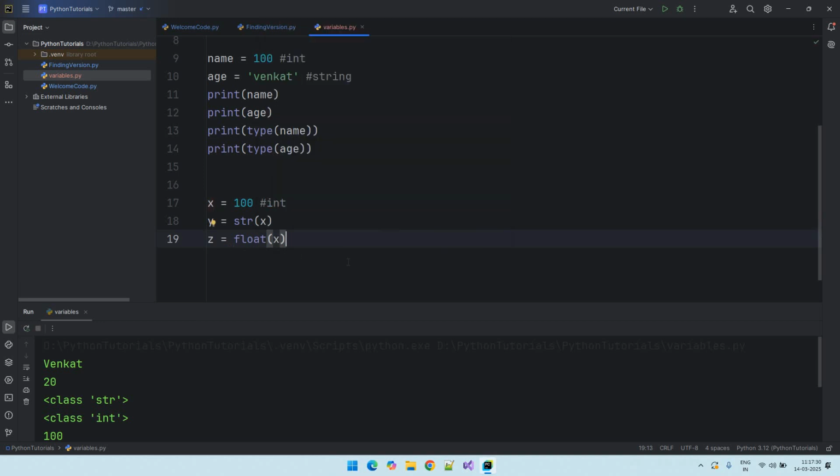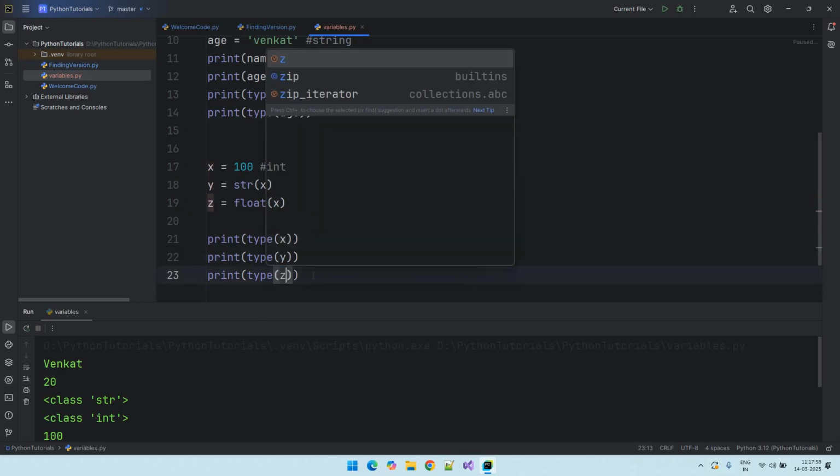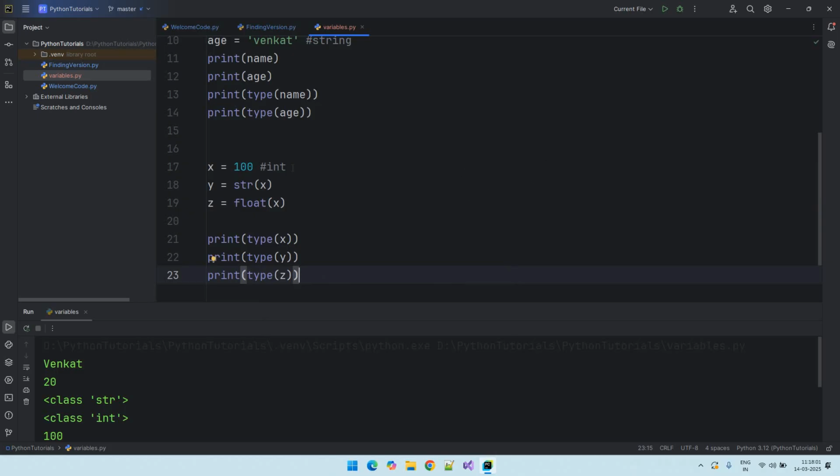Now I am converting x to float. Let us check the data types of x, y, z. Print type of x. Let me copy paste this for x, y, and z. Let me run this.